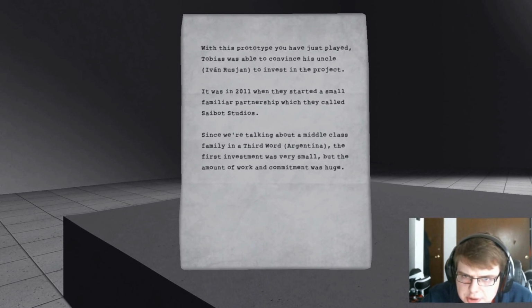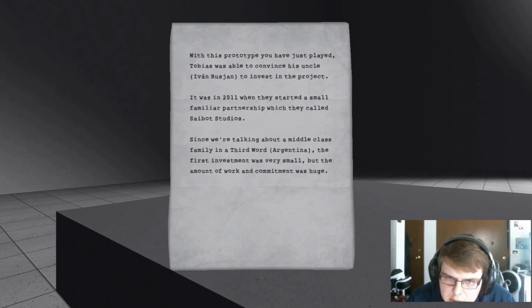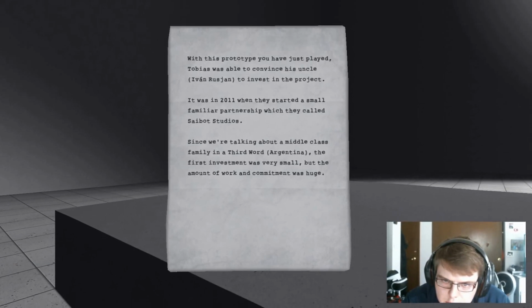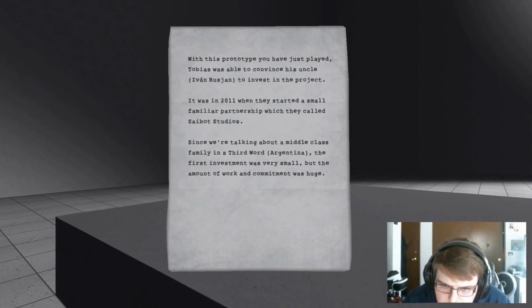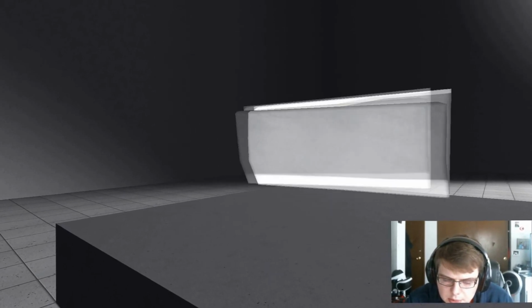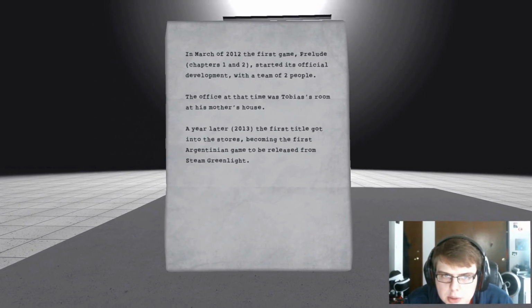With this prototype you have just played, Tobias was able to convince his uncle, Ivan Russian, to invest in the project. It was in 2011 when they started a small familiar partnership which they called Sabot Studios. Since we're talking about a middle-class family in the third world, the investment was very small, but the amount of work and commitment was huge. So I hope they made some money off that, completed their dreams.